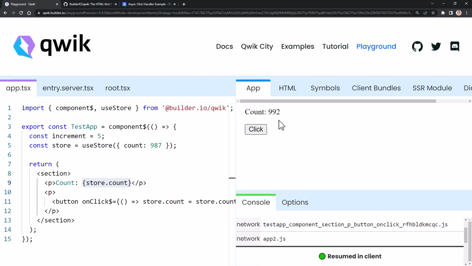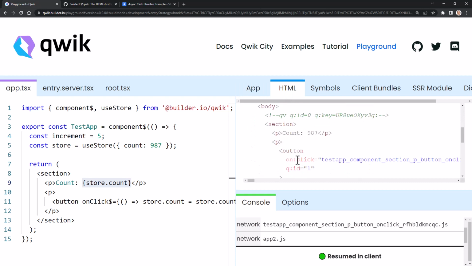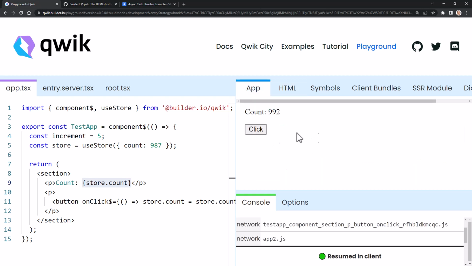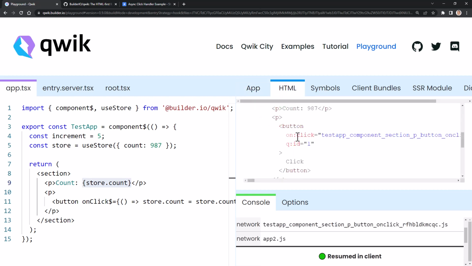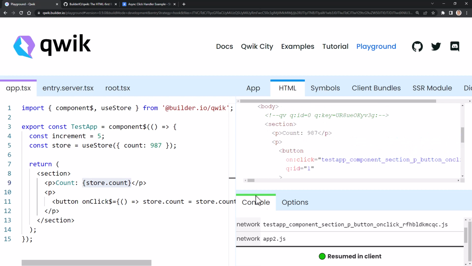In a lot of other frameworks, to do this requires something called hydration. What we mean by that is, how do you know where in all this HTML is the right point to update this value 987 to what it should now be, 992? To do that, a lot of other frameworks would actually recalculate the entire tree of objects, the entire tree of elements that should be created on the browser, and then compare that to what's in the DOM, and then kind of figure out, reverse engineer the DOM to say, well, this is actually part of this component over here, and so this is the function that should be run, etc.